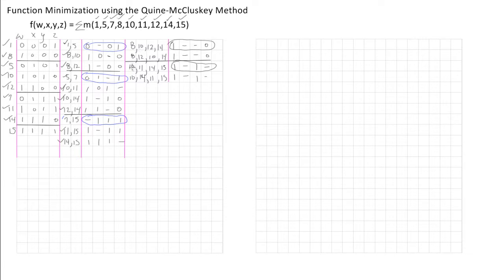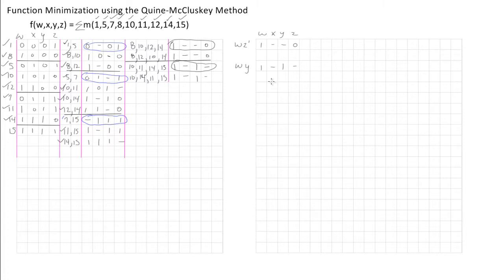So it doesn't really matter where you start here. So we're just going to start with the 8, 10, 12, and 14. The 1 dash dash 0. W, X, Y, Z. This is not completely necessary here, but it's good to see what it represents. And you can see that this is actually, if I could stop writing messy, this is actually W, Z, naught. Looking at our next expression here, 1 dash 1 dash. 1 dash 1 dash. That's equal to W, Y.